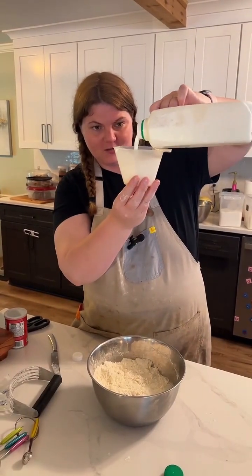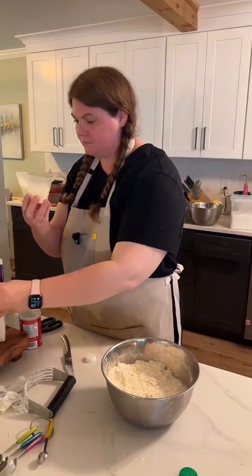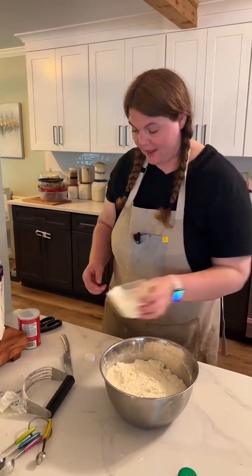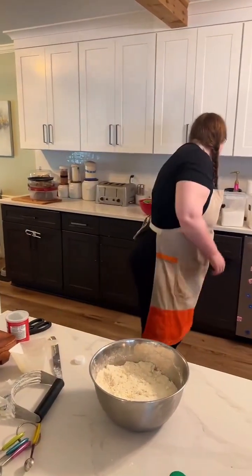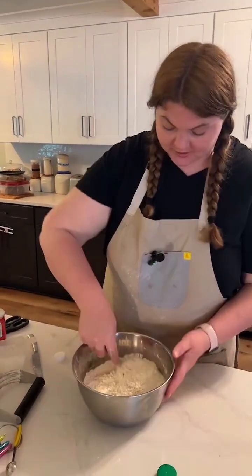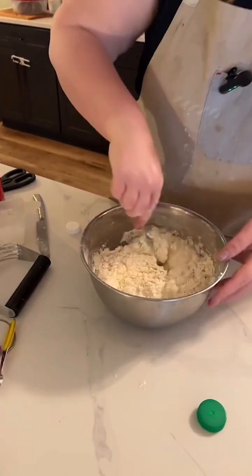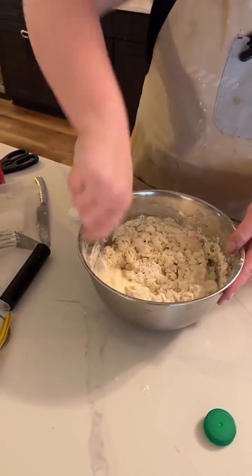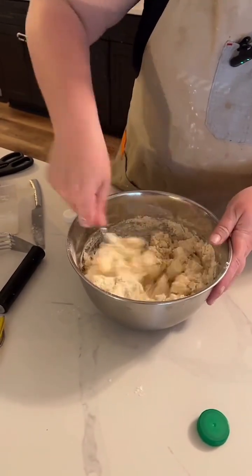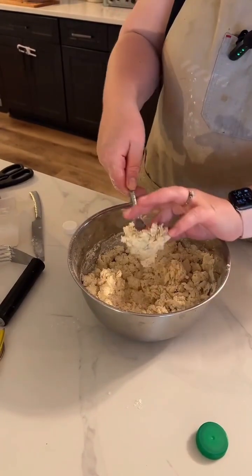Hard to see. There we go. I'm gonna add it in here. And now I'm gonna just take my fork and we're just gonna kind of stir it together with the fork. And it should give us a little bit of a dry shag. Don't over mix it.